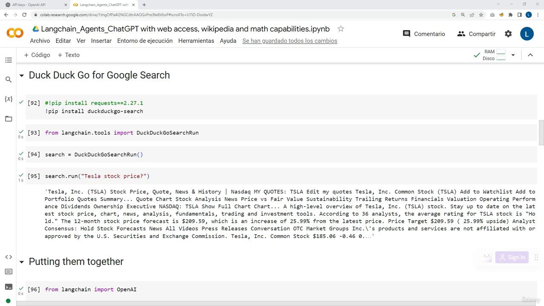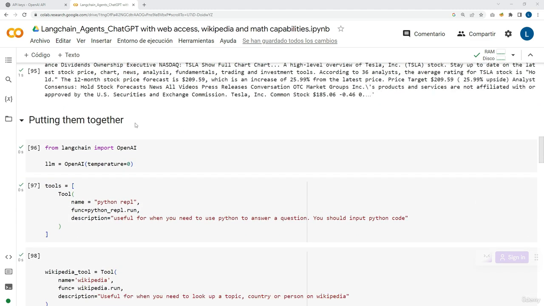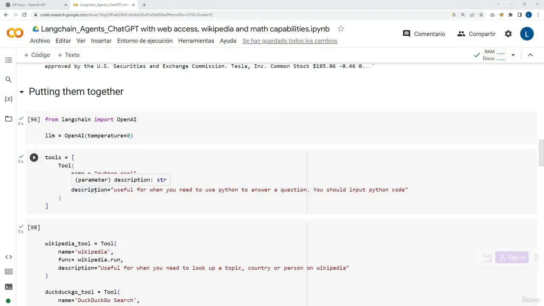Welcome to the second part of the practical lab where we will learn how to integrate different agents into ChatGPT. In the previous task, we had already used and obtained different agents, one for Wikipedia, another for Google Search, and another for performing mathematical functions using Python. Throughout this task, we will unify all these agents and integrate them into a single ChatGPT model. To achieve this unified integration, we will make use of the tool function.